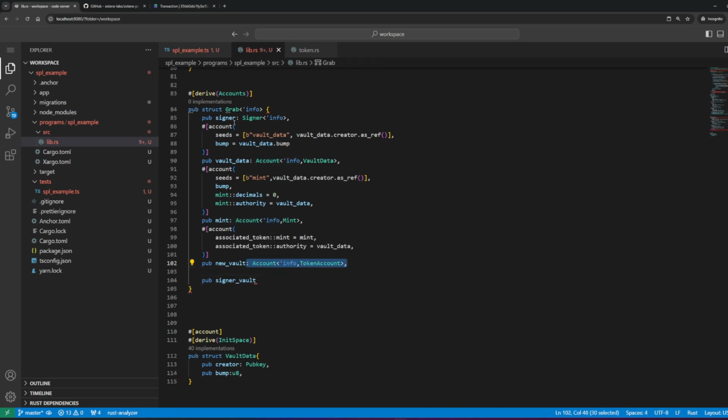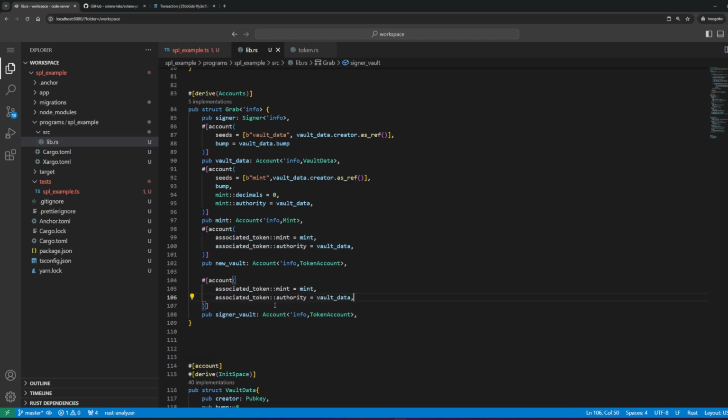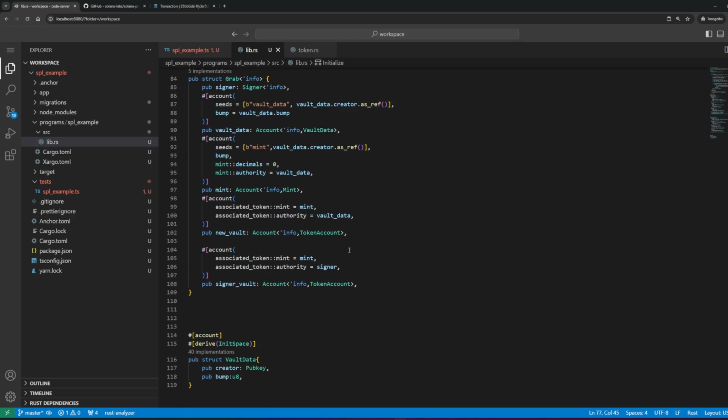Let me copy this definition and consider that this is also an associated token account. So let me copy this part, but this time we expect the owner to be the signer. All right, and the last thing that I need to specify is the token program, like that.